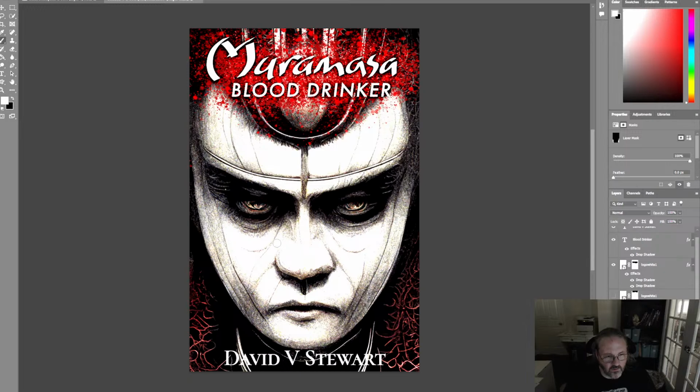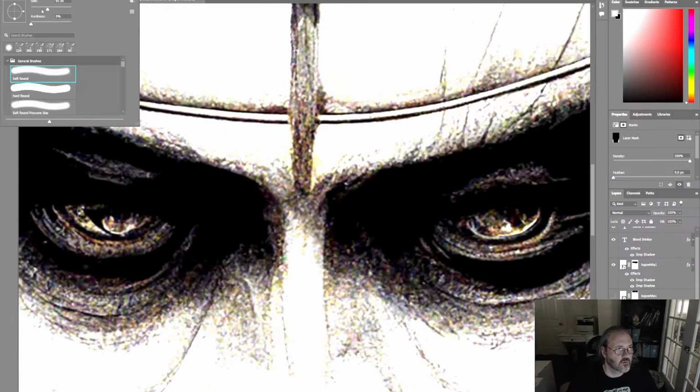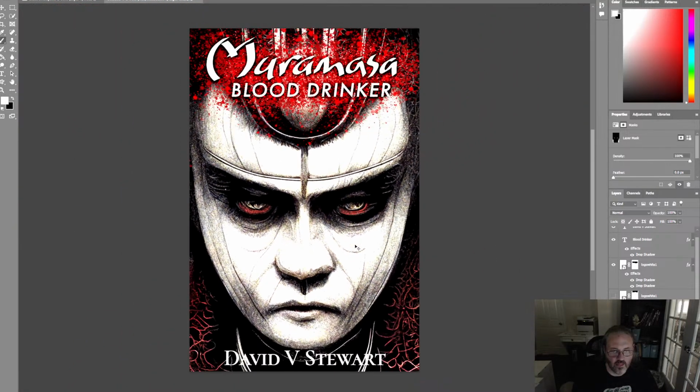Or we could get really small here and let's drop this down to about 20. We can just color this part red if we wanted to, and make his eyes yellow. I'll show you what we'll do with that too. Just enhance the yellow of his eyes because there's already a little subtle yellow there. So we can give him a red cast in the eyes here, which I think looks pretty good.